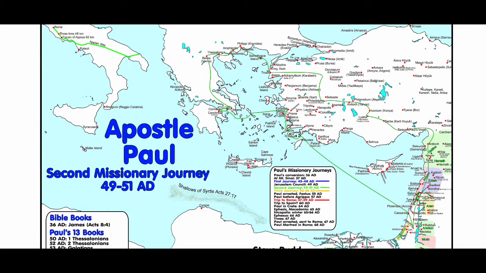So they go from there, chapter 17 now, to a town called Amphipolis, and then to Apollonia, and then to Thessalonica. Now, you've probably heard the word Thessalonians, 1st and 2nd Thessalonians, because Paul writes 2 letters to the church that is in Thessalonica, and we call those 1st and 2nd Thessalonians. This is also a town where a huge riot erupted. The Jews did not like what Paul and Silas had converted. They didn't like that they had converted so many people to follow Jesus. So once again, they get together a whole band of people and they start a riot.